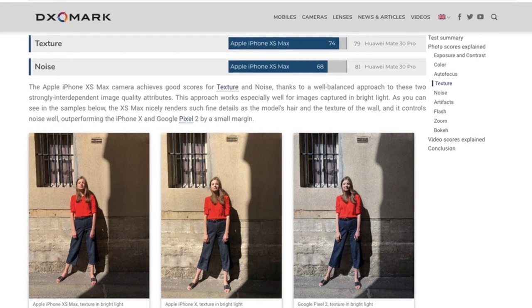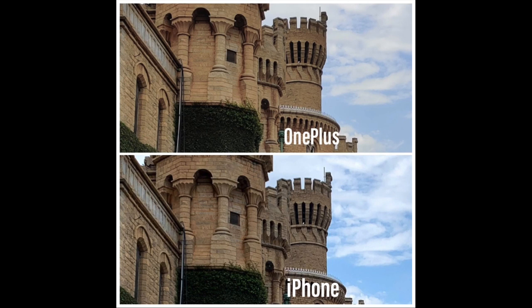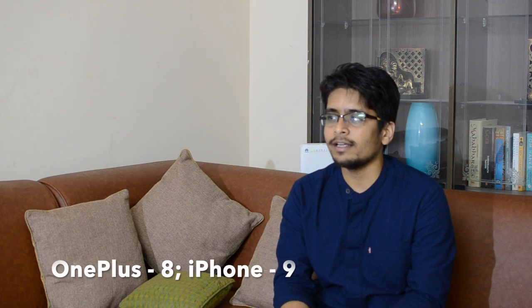Let's go on to noise and texture. In these two categories, DXOMark discusses the fine detail and noise trade-off that cameras typically make. Going back to our images of the Bangalore Palace, I can immediately confirm the findings from DXOMark and vouch that iPhone generally takes more detailed photos and preserves more details at the expense of being slightly more grainy or noisy. In artificial lighting and low light conditions, the advantage in preserved details fades away for the iPhone quickly, while still being slightly worse in terms of noise. So the iPhone is right back — it produces photos with slightly more fine detail, especially in daylight conditions. We're going to hand the victory to the iPhone in that subcategory, giving a 9 to the iPhone and 8.5 to OnePlus.